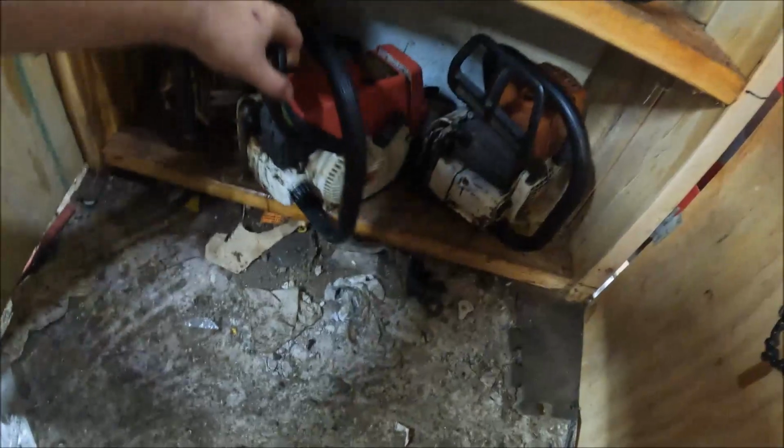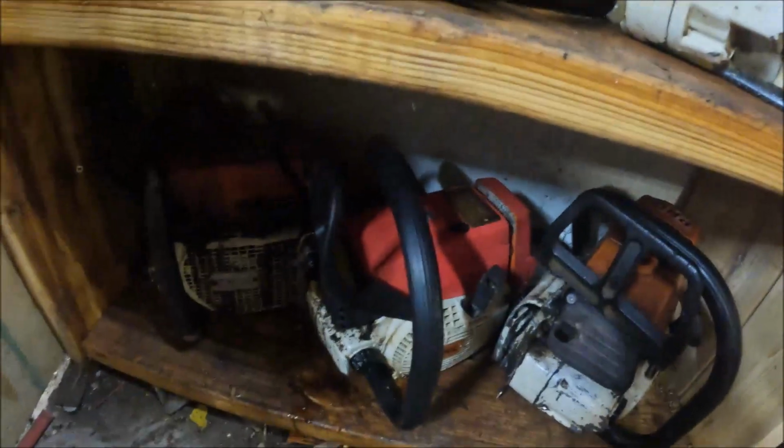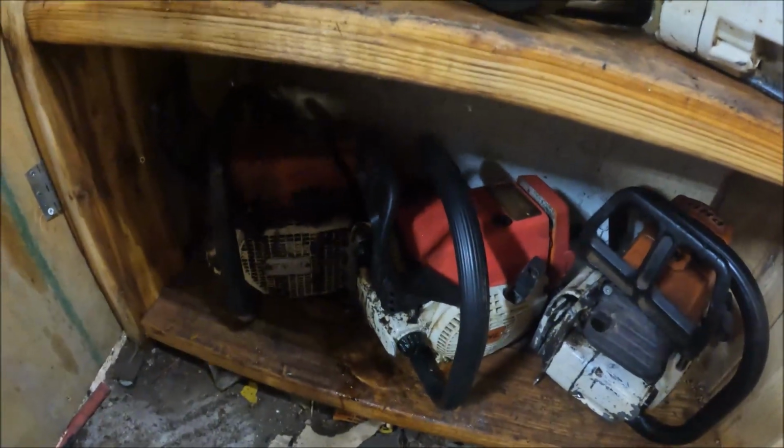It's a 038 Super, the 67cc version you rarely see. And don't let the looks of that thing fool you. That thing flat out cuts. This is one of the last 026s I done. It's a pretty nice little saw.